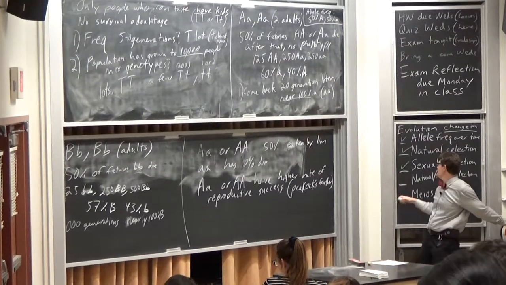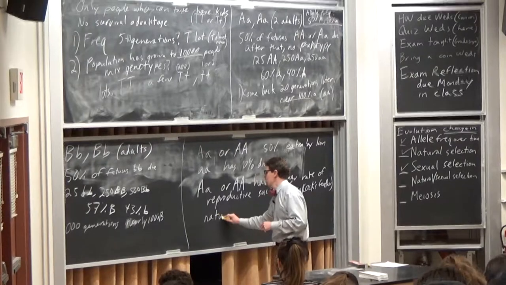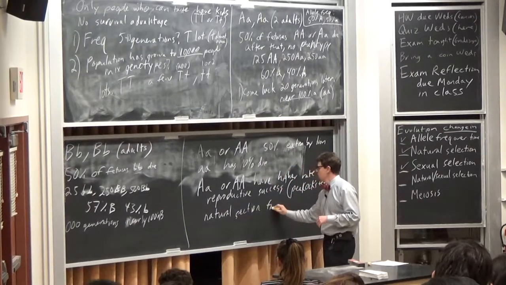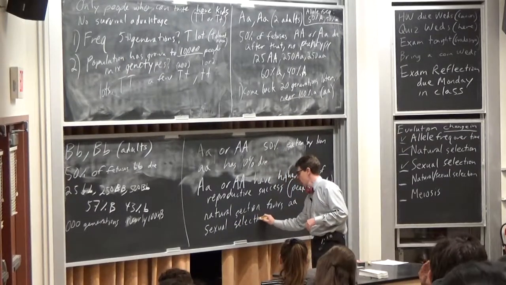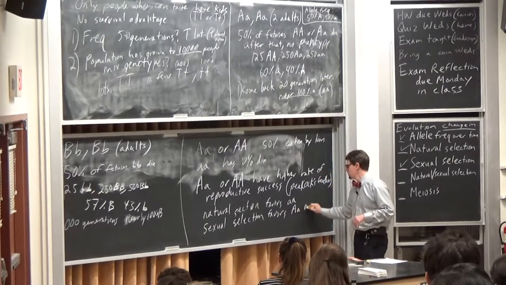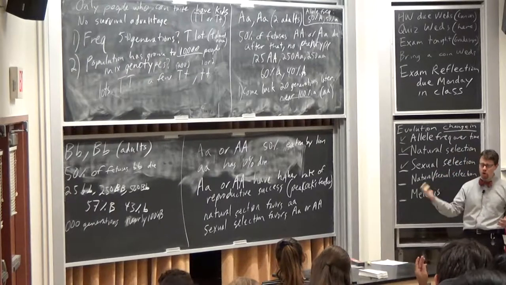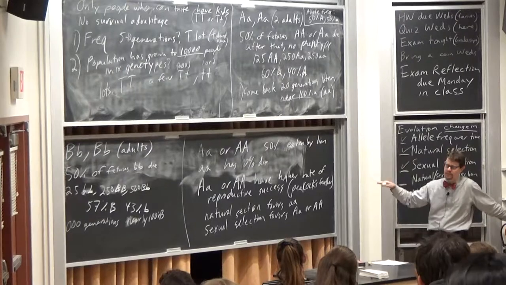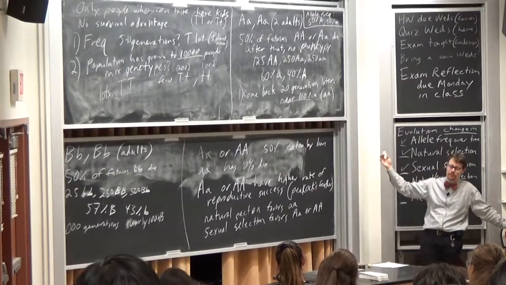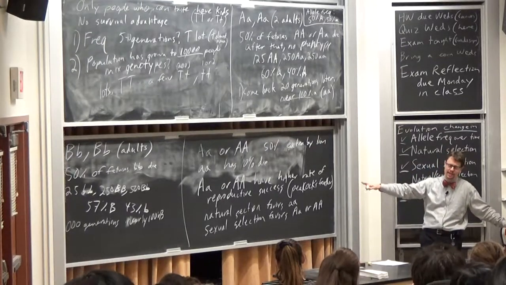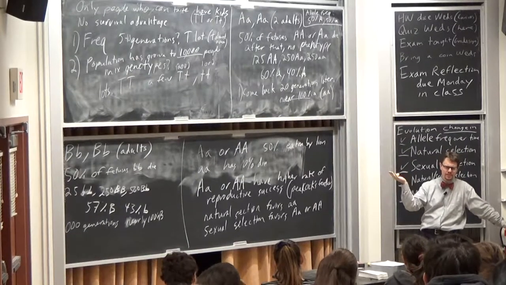But without giving any numbers, the point here is that natural and sexual selection can work in opposition to each other. Here we have a situation where natural selection favors this genotype, but sexual selection favors these two genotypes. So it's hard to predict. If the sexual selection force is extremely strong and no peacock who's homozygous recessive is having offspring, then the sexual selection force would probably win out. If lions are running around all over the place, and any peacock that has the dominant trait is getting eaten before they have any shot at reproducing, then natural selection is going to win out. Does that make sense? The questions are there.